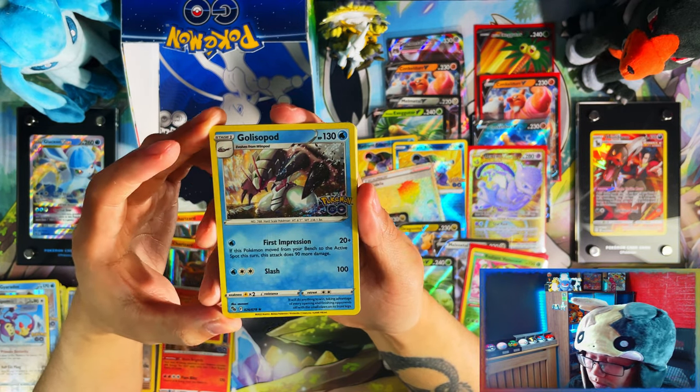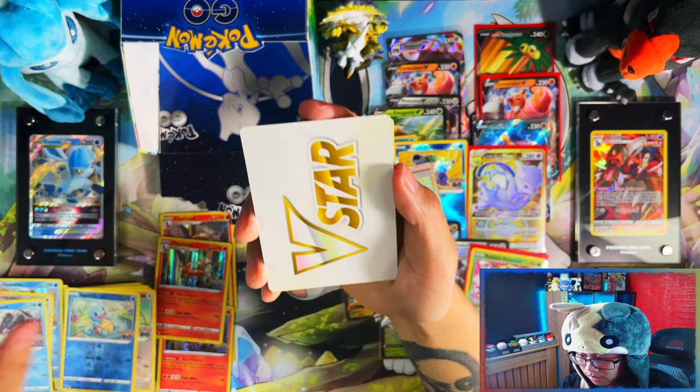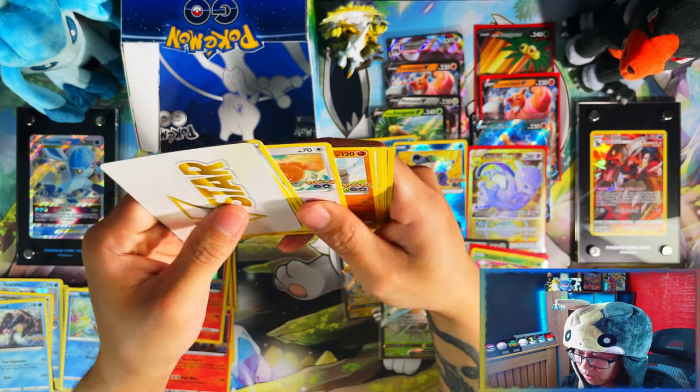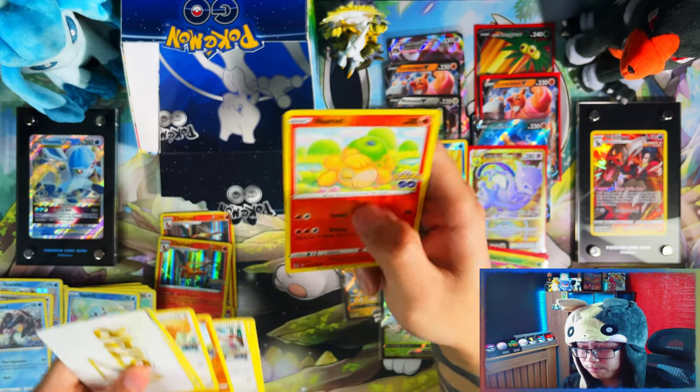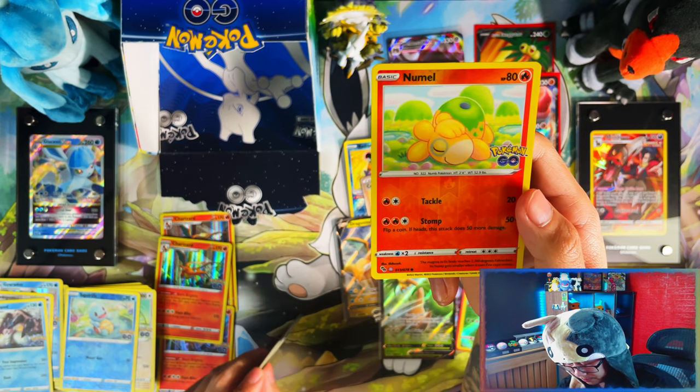And I just messed it up. You idiot! Okay, so there's a holo. I guess we might as well see if we get a Radiant. Do we get a Radiant? Nope, we get a... Nice! I'm not gonna peel this, guys.